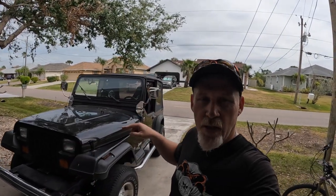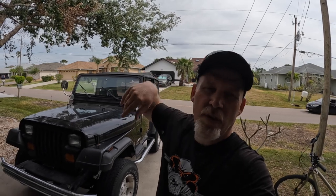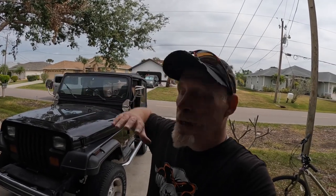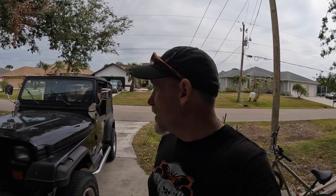Knock on wood, I'm calling it one project down for the day. The Jeep is running good — I've driven it around the block a few times, let it sit at idle, it's not dying, everything's running good. I put the dash all back together, all the wiring back in its harnesses — I think it's ready to go. Needs a bath, but the old Jeep is alive. I love it. Next — Red or Silver, I don't know yet.